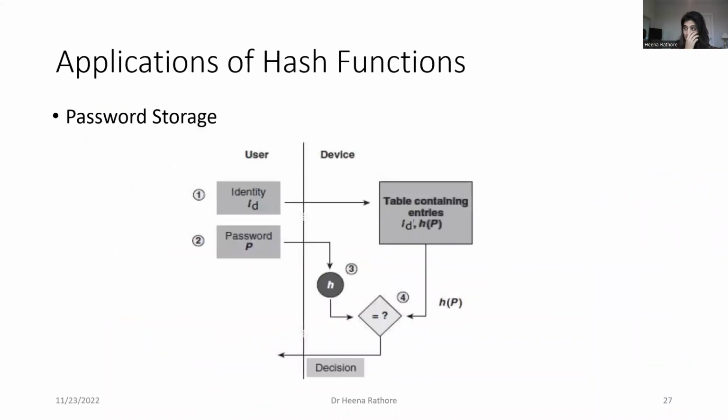So what are the applications? One of the applications that I discussed was when you are storing the username and password. You can pass this password, which is very uniquely identified to a particular person, to a hash algorithm, and that would be stored. So the table that we would contain would be the username and the password. So if an attacker even gets hold of this username and password repository, he would not be able to identify it, because it is the hash output. And as I said, hash is irreversible. You cannot pass the output as an input back again to get the input. So even if the attacker gets hold of this, it would be of no use unless he knows what the SHA algorithm is. But even if he knows, he would not know what the input which is given is. So it is irreversible. So password storage is one of the examples.